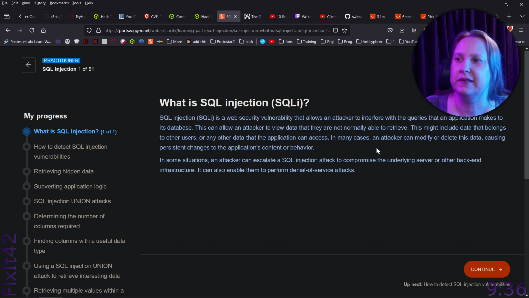In some situations, an attacker can escalate a SQL injection attack to compromise the underlying server or other backend infrastructure. It can also enable them to perform denial of service attacks.